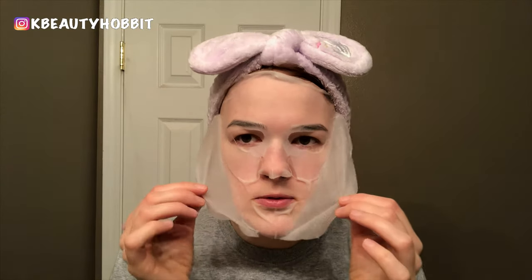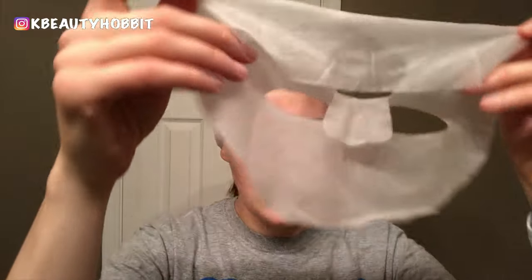Hello, I'm back. The mask pretty much worked its thing — it's still pretty moist, which I like. Sometimes some masks, even after five minutes, start to feel dry. If that ever happens, take it off right away, because if the mask dries out, it will start to pull moisture from your skin. This is also the reason why you don't want to sleep in sheet masks unless it's specifically made for that, and you don't want to keep them on for longer than the instructions say.